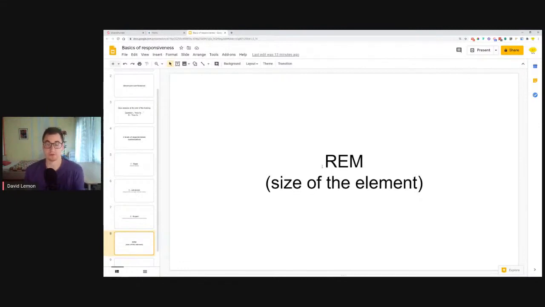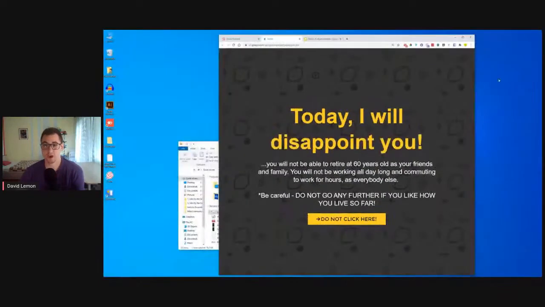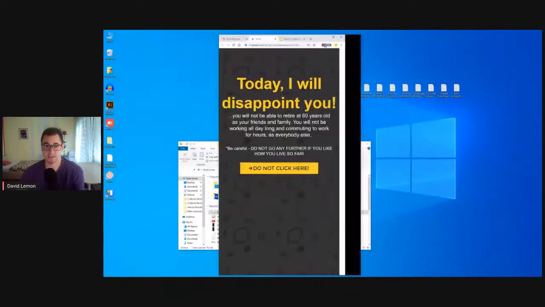The REM numbers, as you've seen, padding and margins are increased by these numbers, which are REM numbers, and also the text sizing is increased by REM. And the sizing as well, you can size it with percentages or REM sizes. So this is what we will be diving into today. And then I want to show you exactly how to get a mobile responsive site that looks like this.